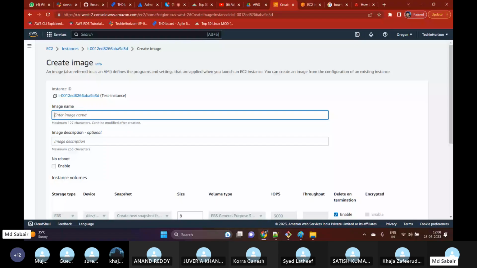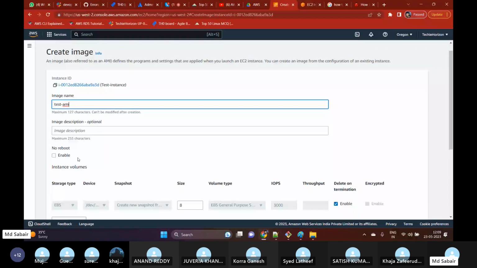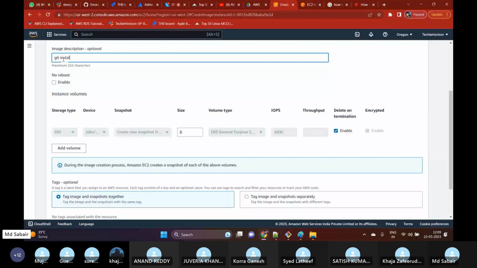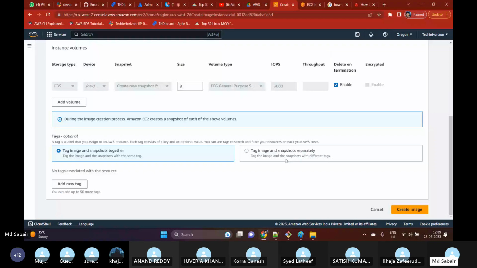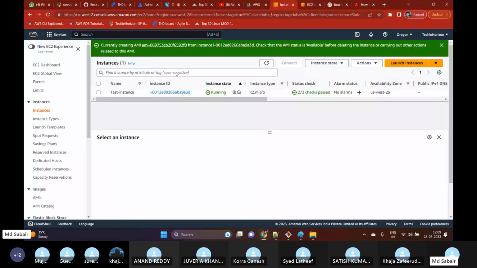This will be test AMI, and the image description is git installed. I will be using this, and then click on Create image. Currently it is creating the AMI, this is my AMI ID, and it is being created from this particular instance.